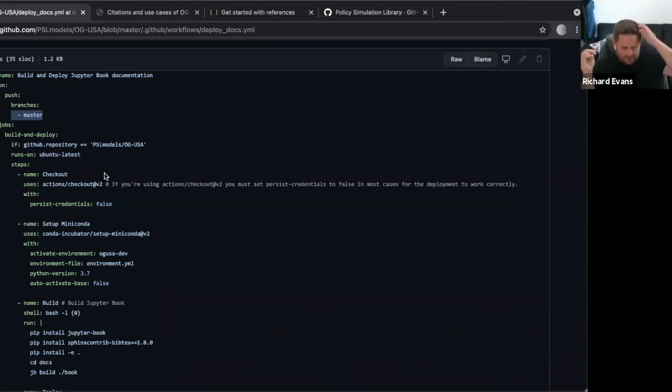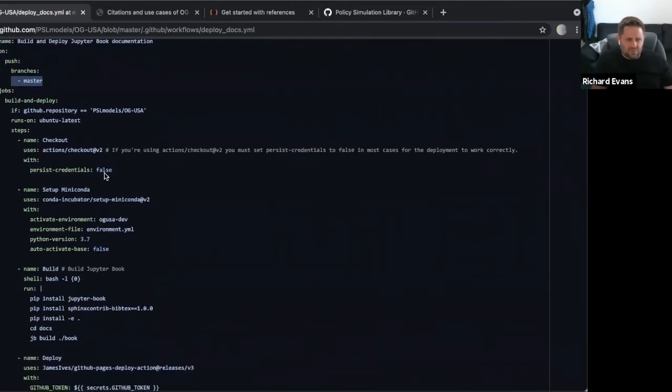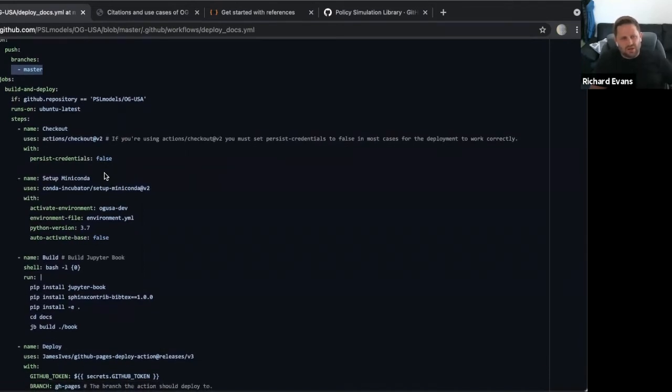So I had a question about this earlier this week, Jason. In setting this up, it seems like there are some preliminary steps that need to be done. One, there needs to be this GH-pages branch in your repository for this to be pushed to. And two, you need to have a GitHub Pages site enabled in the repository, or some site for this book to deploy. Where does that happen, either before this GitHub action or inside of this GitHub action?